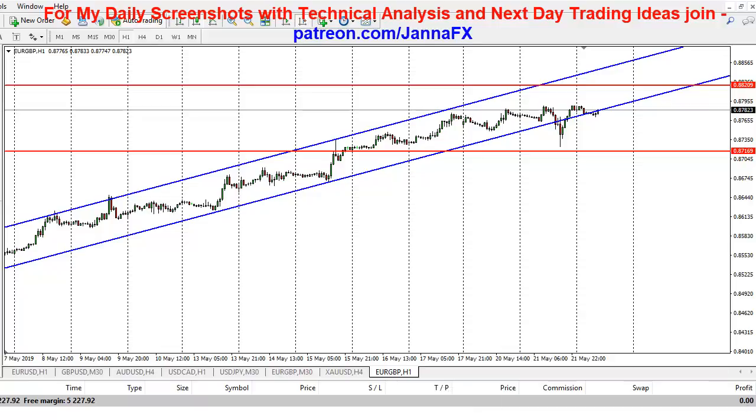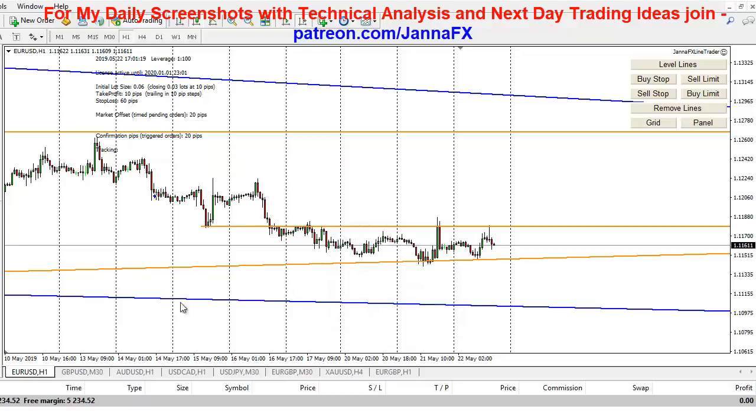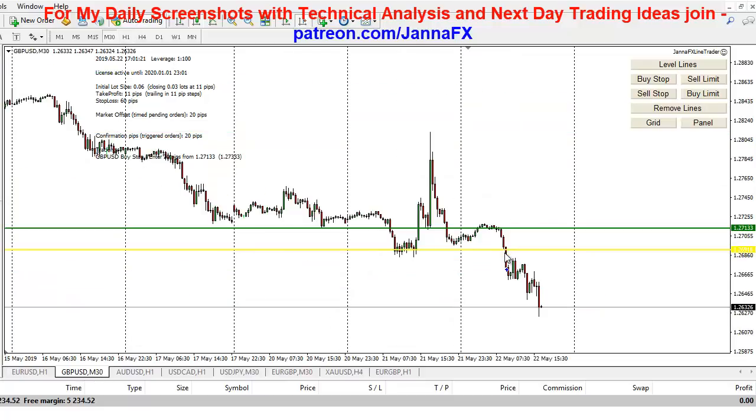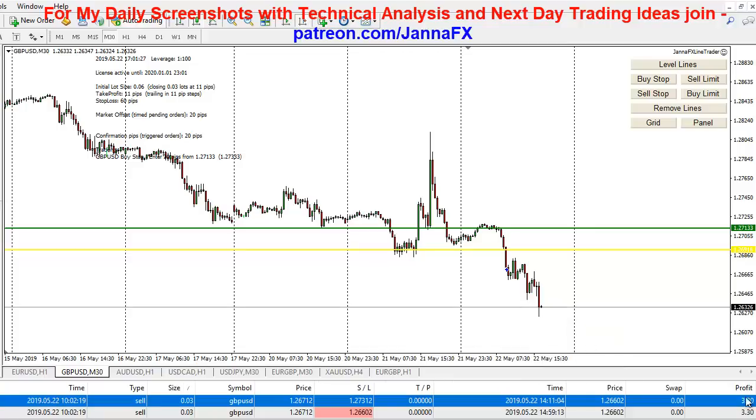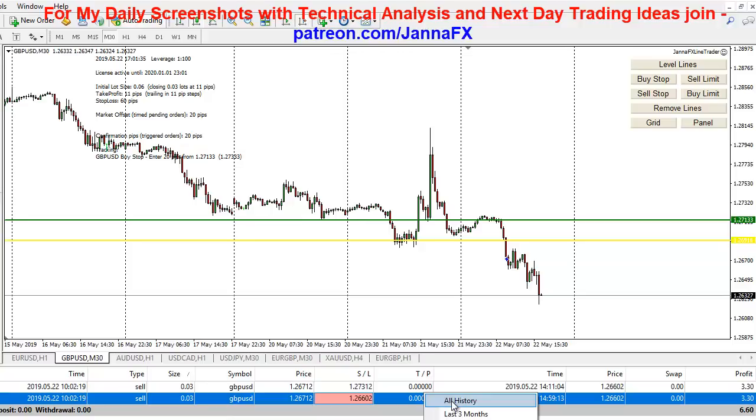So I'm leaving everything else without placing any orders. So now you can see a little bit later in the day. Remember, all this is happening before the European session and of course the American session. Nothing happened. Pound dollar, as you can see, had a trade. Okay, so we made half, 10 pips, it took, as you can see here in the results. It's split, and the rest of it was running on a trailing stop, which I placed also at 10 pips.